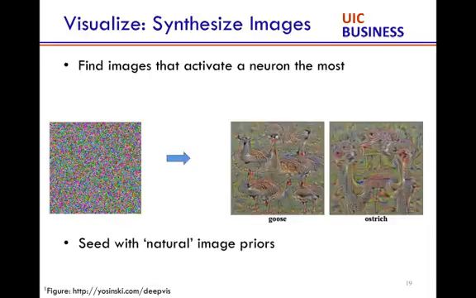So this was an attempt to try to understand what signals neurons are picking up to fire, right? If a neuron fires, as in its activation is high, that means it's detecting some pattern, right? So which image or which pattern at the input is going to make this neuron fire, give the highest activation, was the question here.